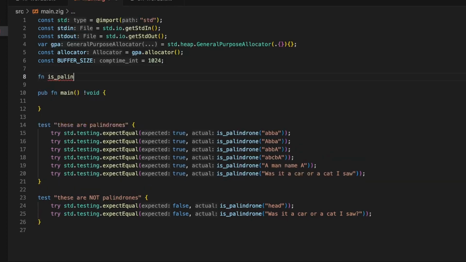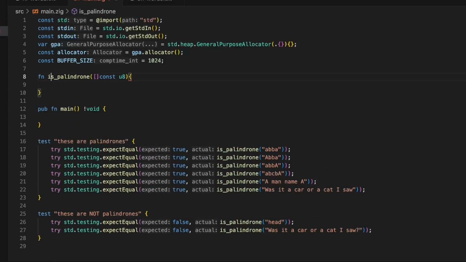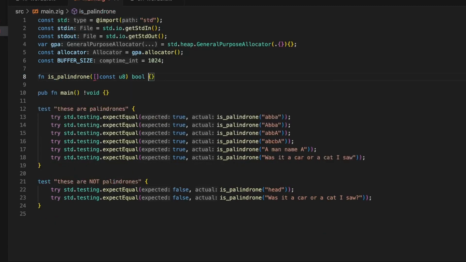All right, so let's first actually create the palindrome so that we know that it works, and then we will do the rest. Okay, so let's create this palindrome function. Function is palindrome, and we will put in, what do we have here? A constant array of U8. And we will return a boolean, whether it's a palindrome or not.